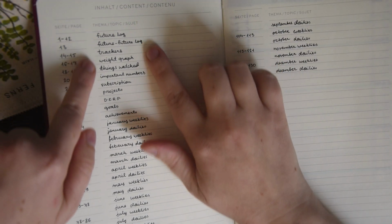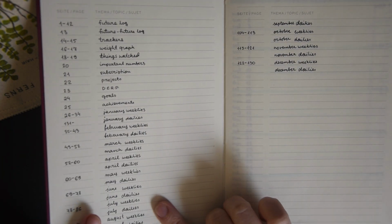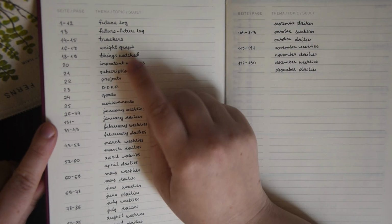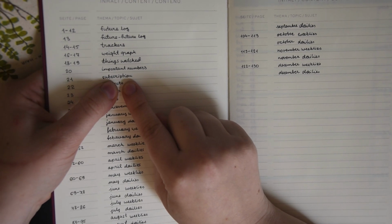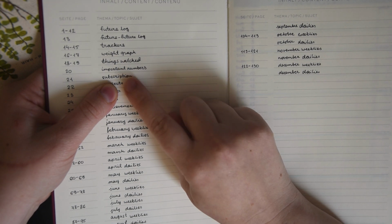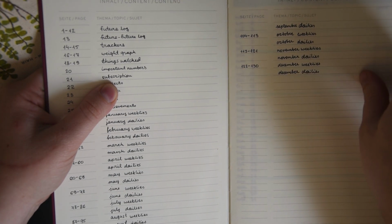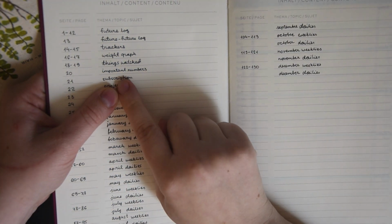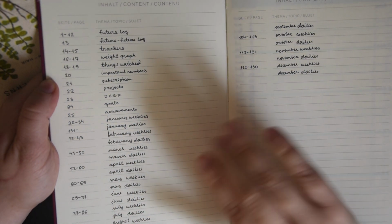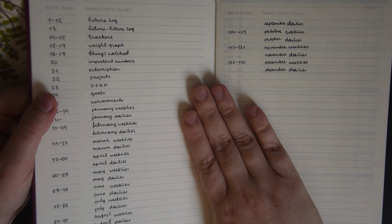Right, so everything I have set up here so far, I have included in my index with the page numbers. If, for example, let's take my subscription collection, I will show you the page later. If I ran out of room on that page, I could do it on a whole random different page towards the end. And then I would just add that page number over here so that anything important, anything worth mentioning, I can find here at a glance.